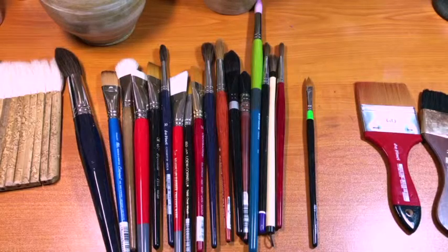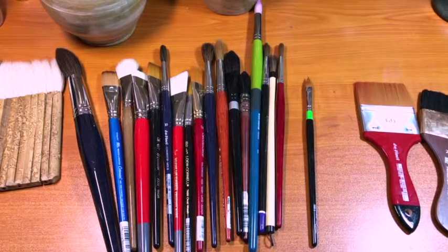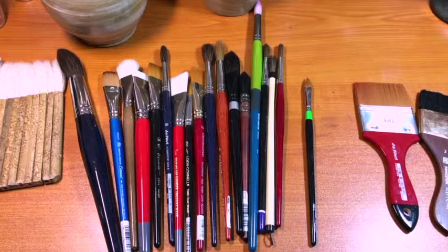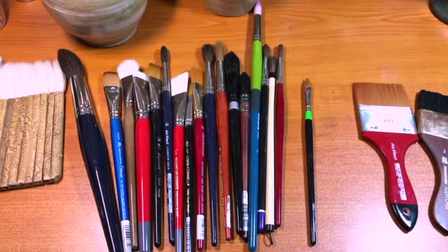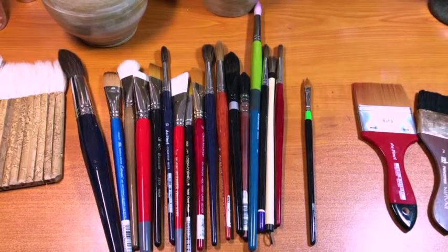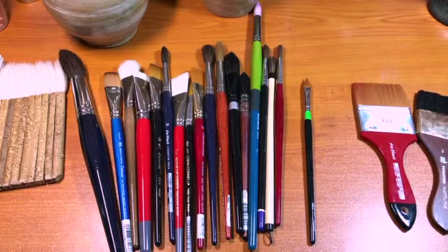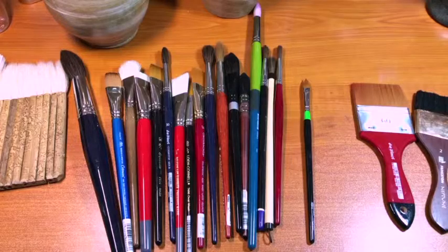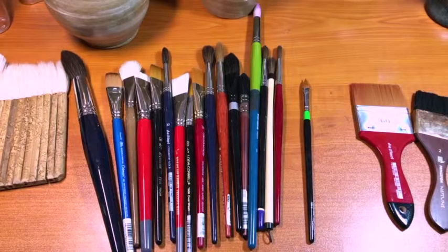In between there, you'll find squirrel. I actually love squirrel brushes. They have a great resiliency. They do a very good job at putting flow of water down onto paper, sometimes a little too much. And I've got a squirrel mop here to kind of show you how that looks too.